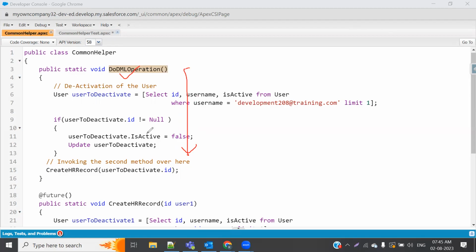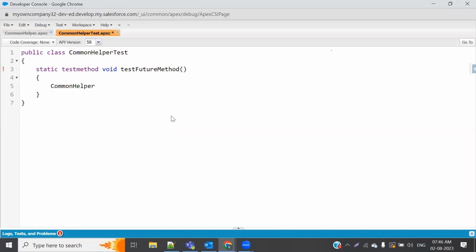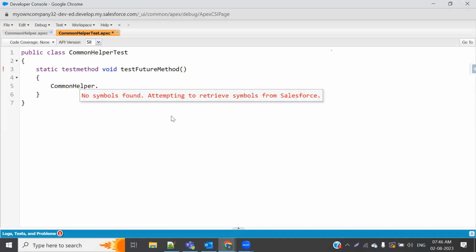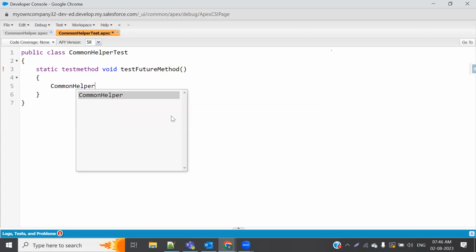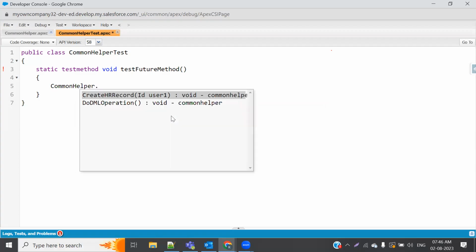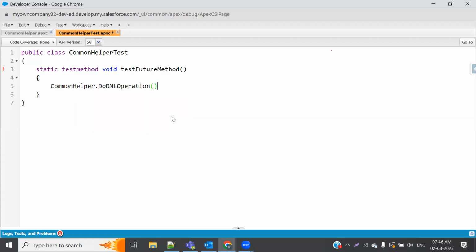As soon as this method is about to end, the other method gets called, right? So we just need to call this. It is as simple as that. Inside CommonHelper there is a method called doDMLOperation, and I just need to call it. That's it. And I would be saving this code.